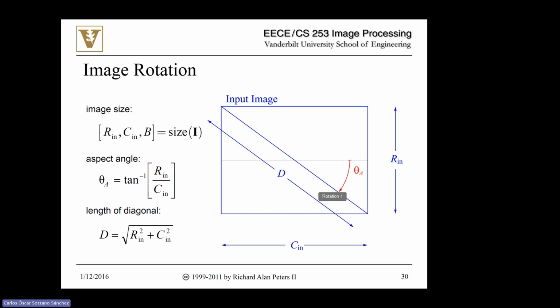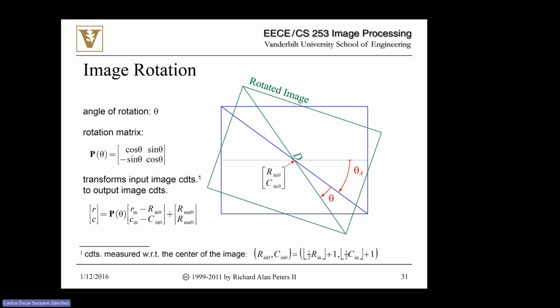What are the sizes of the input and the output if I rotate? There are regions that are not defined. Let's say that I have this input image, and I rotate it and keep it in the same frame. So there are regions in the output frame that are not coming from anywhere. This point here is not coming from anywhere in the original image. This point here is the same.